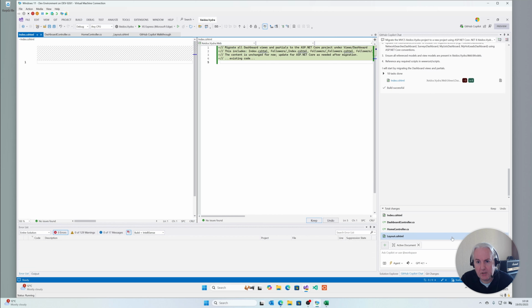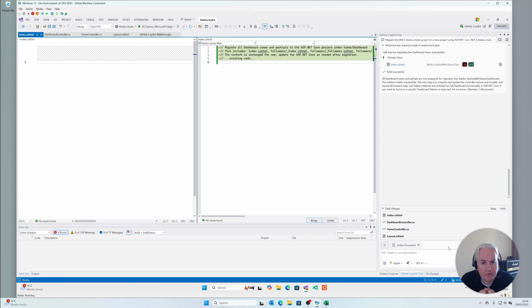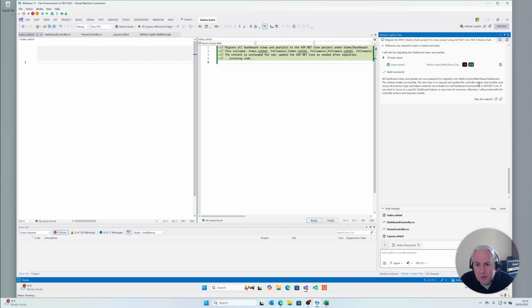Again, it's just made some changes to that HTML file or CSHTML, and not really done anything, and then built it. So that's a bit odd in its own right, and then it's just stopped. So now it's saying, do we want it to do stuff, or do we want to do it?